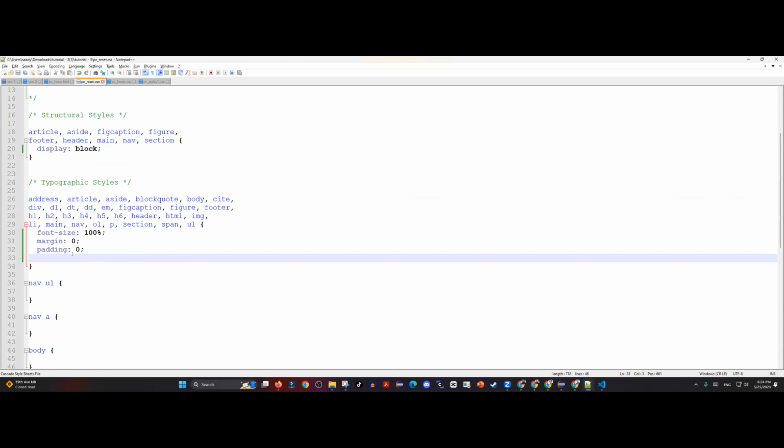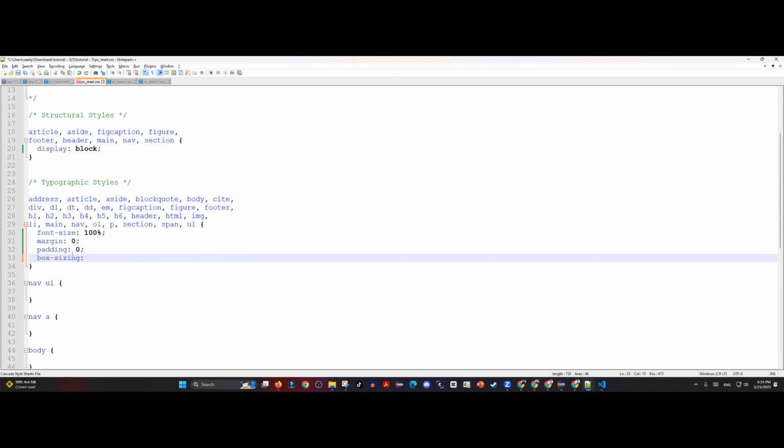Okay. We can add one more property here called box sizing. The idea behind box sizing is that you want the border of the box and the padding, which is the inside area of the box between the text and the border, that area is called padding.